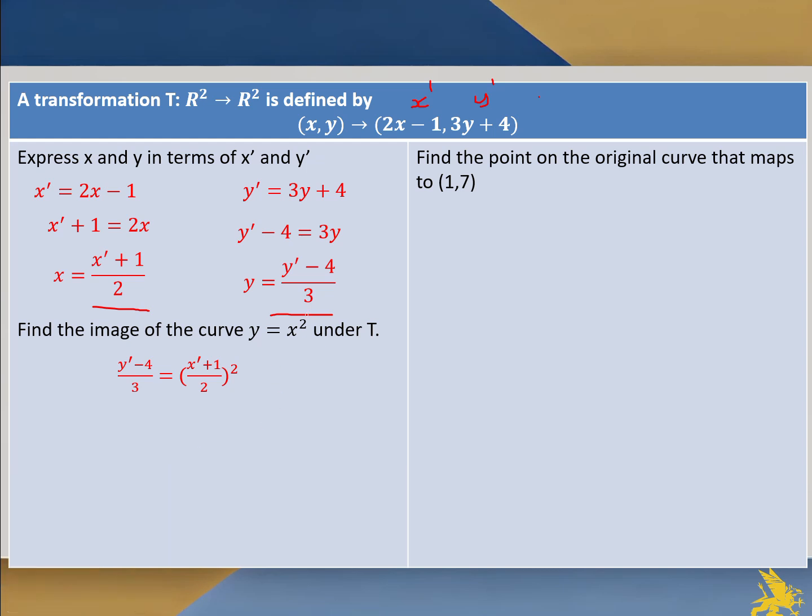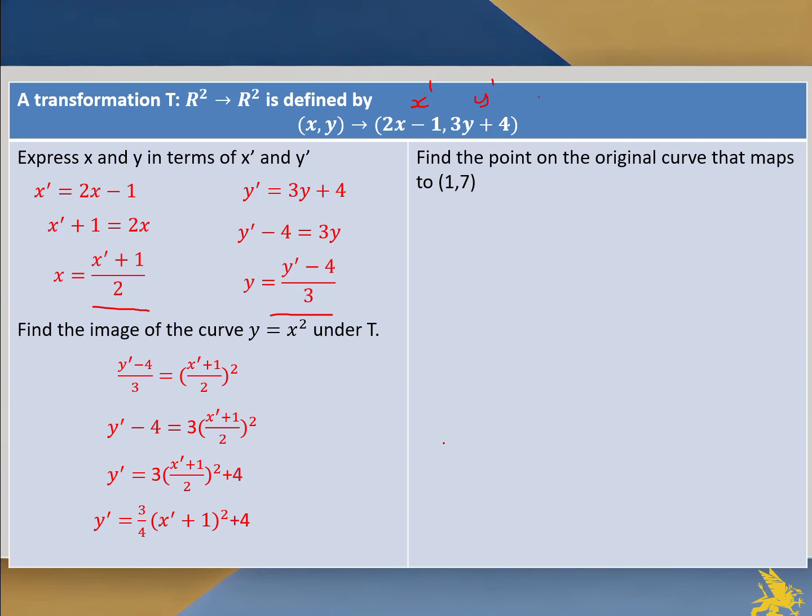So we need to make sure we got that squared part on the outside because the transformations of x happens inside there. Likewise, now I need to get the image of y by itself. So that means I'm going to times by 3, and then I'm going to add 4. Now, if I wanted to get rid of dividing by 2, I can get rid of it and make it 3 over 4 in brackets image of x plus 1 squared plus 4.